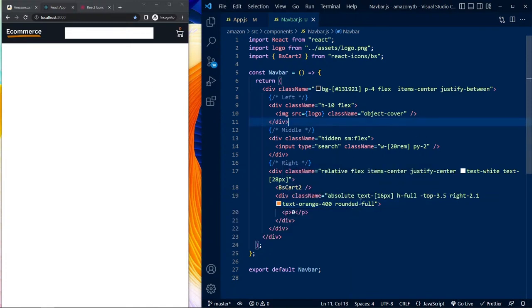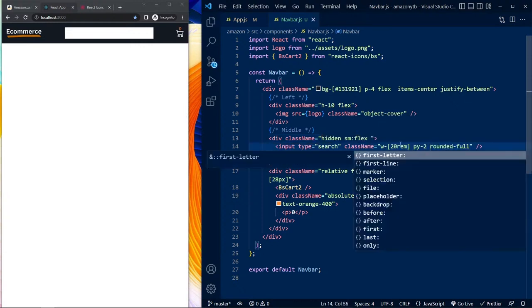I'll copy this, and we'll add it to this one, text 16. Oh, we've added this, we have to add this to the middle one. So here I'll add rounded full and save. Let's wait a little bit, rounded full, no. So we should add it to the input, because the input is what we are actually seeing, not the div. So save, and bam, we have this.